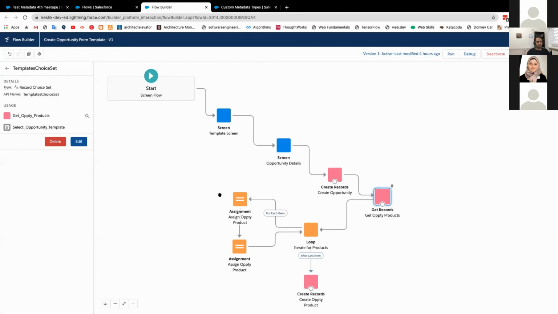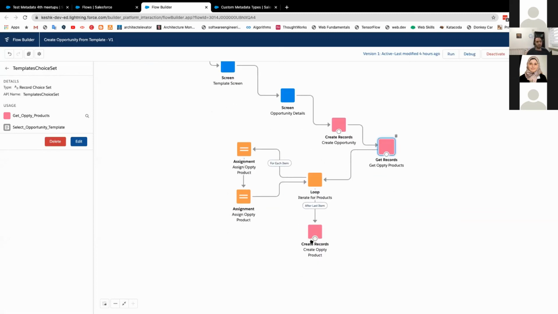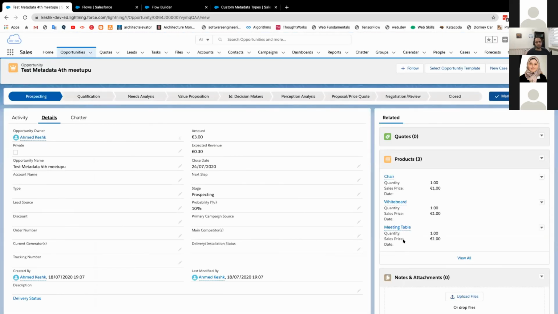And you can see here a loop. I'm looping here for every record coming from this step in order to insert it in a variable. And this variable is of type opportunity products or opportunity line items. And at the end, I'm inserting these opportunity line items. And with that, we have this record that you just saw. So this is how easy it is to configure such a requirement that was asked by Universal Working Space, co-working space.